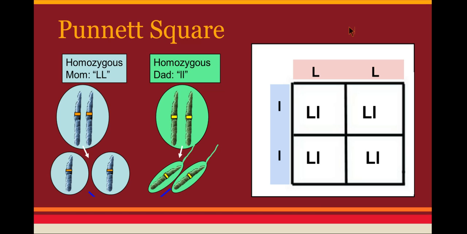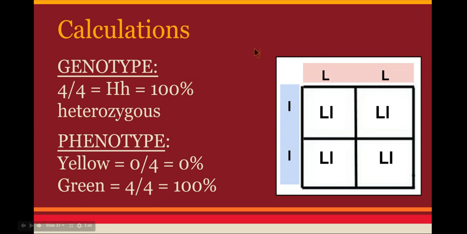So once you have this, you filled in mom's across one side, doesn't matter if it's top or bottom, and dad's across the other, doesn't matter if it's top or bottom, as long as mom is next to mom and dad is next to dad. If you put dads here next to moms, that's wrong. Now you're going to do some calculations.